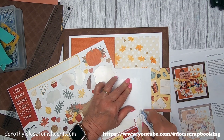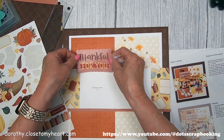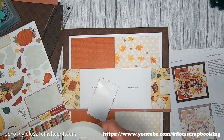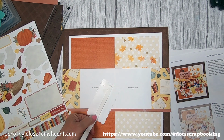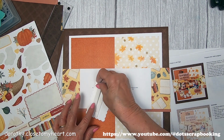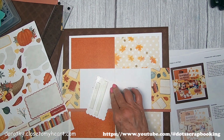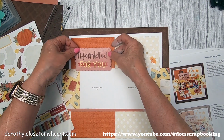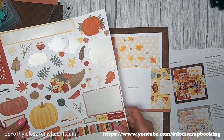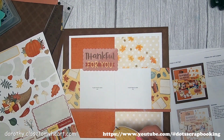So I'm just using my anti-static pouch and I'm going to pop it up to put Thankful for You. I'm going to pop that up with the thicker foam tape. And I just did the anti-static so that it wouldn't stick to the picture underneath. So it's kind of going off a little bit left of center.